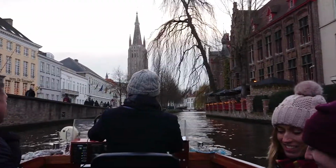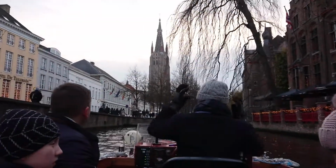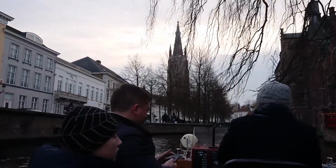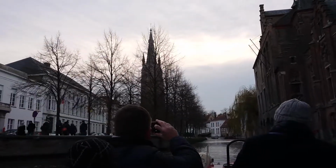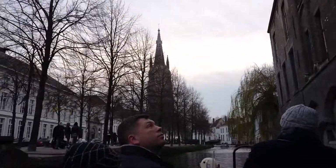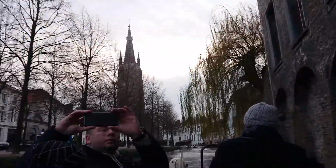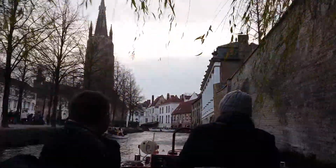Alright, off we go, finally. So, right in front of us here we can see the beautiful Church of Our Lady. It has a height of 122 meters. It's thereby the highest brick tower in Belgium and even, really true, the second highest in the world. Inside you can find the graves of Mary of Burgundy and her father Charles the Bold, but also a white marble statue of Michelangelo, Madonna with Child. Just stolen twice from our city, but it always found its way back. And it's, by the way, one of the very few statues of Michelangelo outside of Italy.